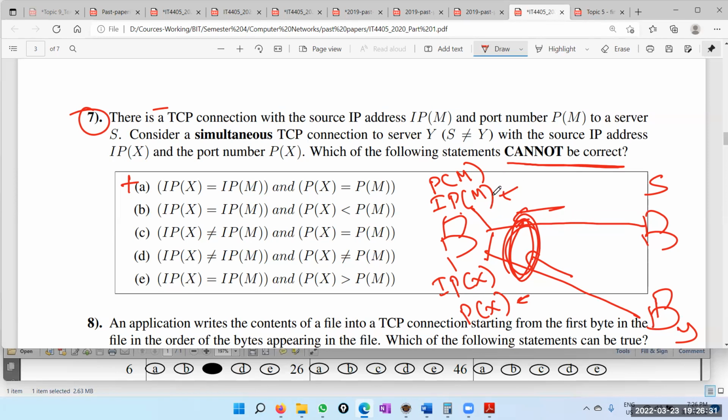Usually, you will give a sort of random port number. But the port number has to be changed. Otherwise, how can it work? Because when a data packet is sent to S, it has to put the port number and send. Then we get the response with the same port number. Now the source port number will be the destination port number. So the OS knows to whom it has to be given. That is the idea behind the port number. That is why the port number has to go on a round trip, and that is why we can do port address translation. So we need something that goes on a round trip.